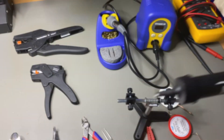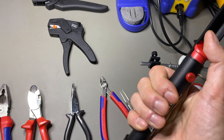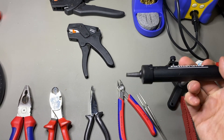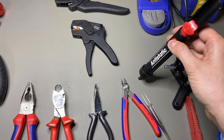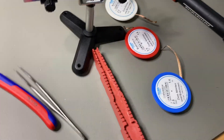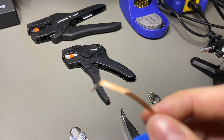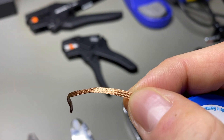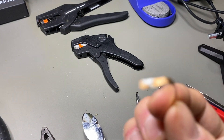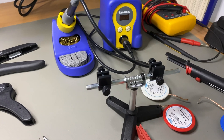This is an anti-static desoldering pump. If you want to remove solder from any components, it's very easy — you push it down, place it over the component, apply the soldering iron, and when the solder is in a fluid state you release the pump and it gets sucked away. The same purpose is fulfilled by desoldering braid — a kind of wire you place over the soldering tin to wick the solder away.